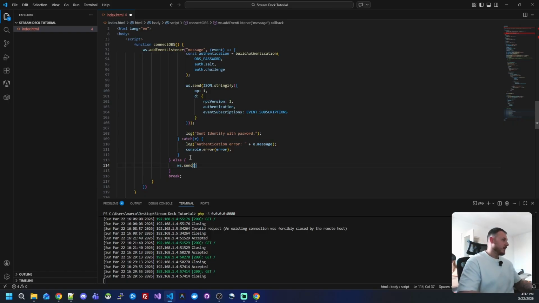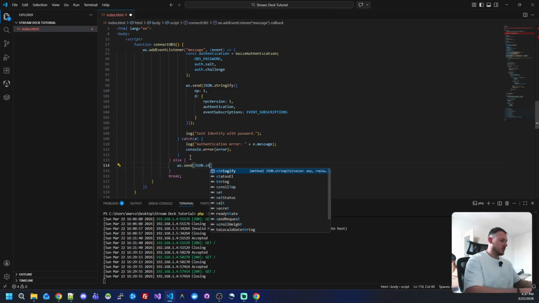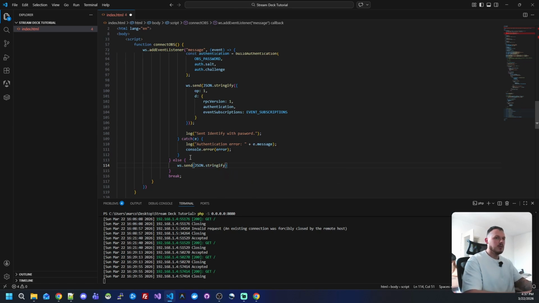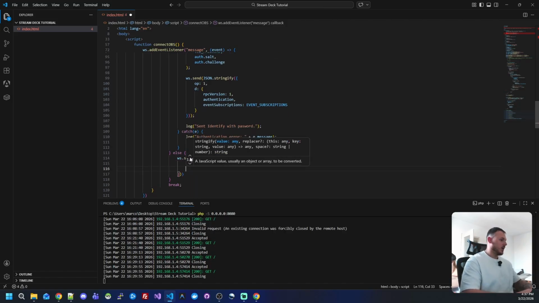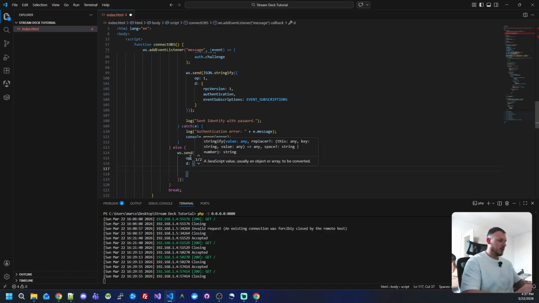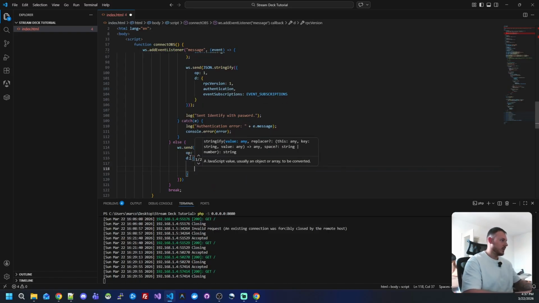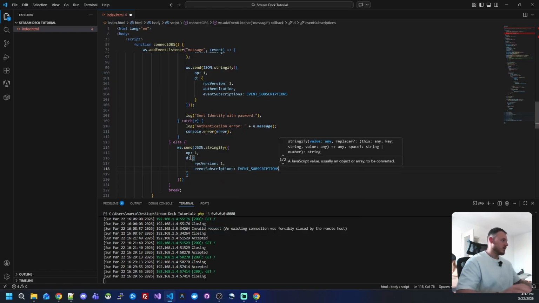So I'm going to send JSON.stringify. The OP is still 1, but for the D, I'm just sending the RPC version, which is 1, and event subscriptions, which is event subscriptions here.